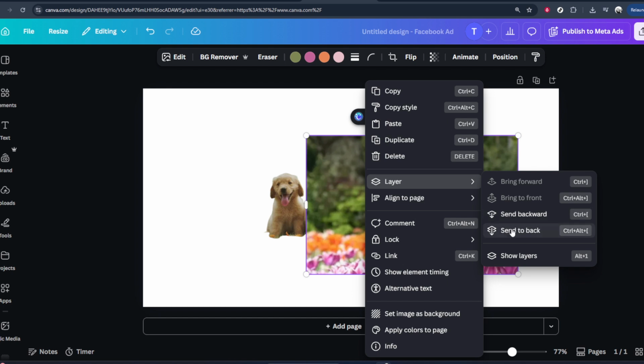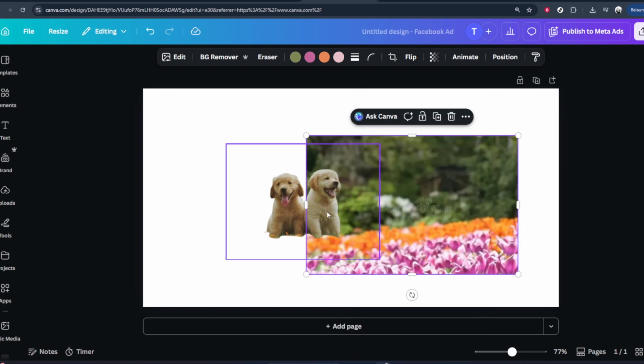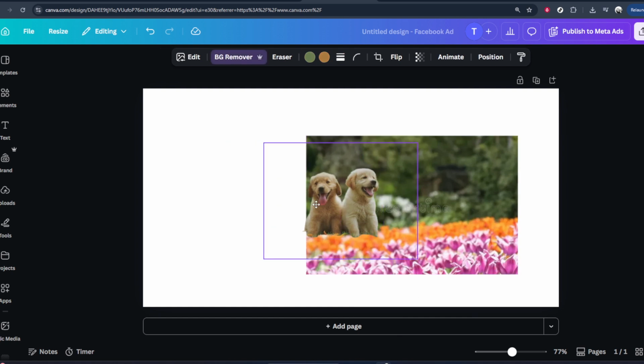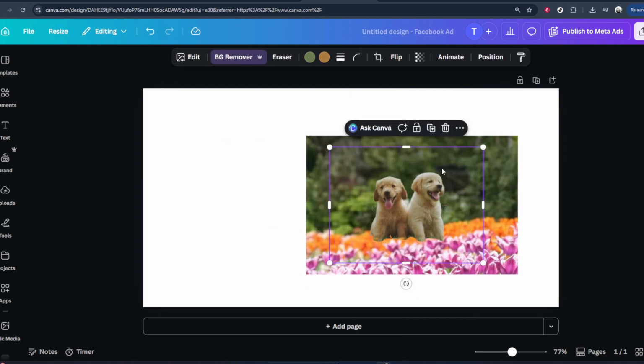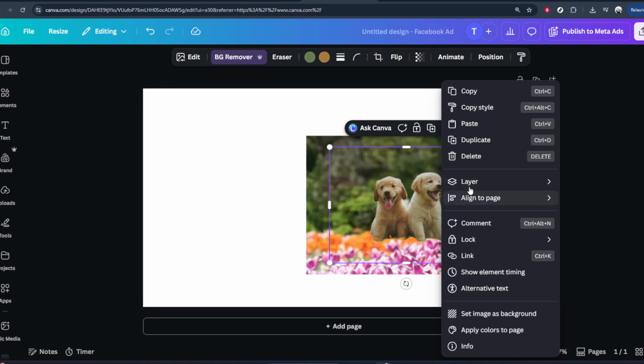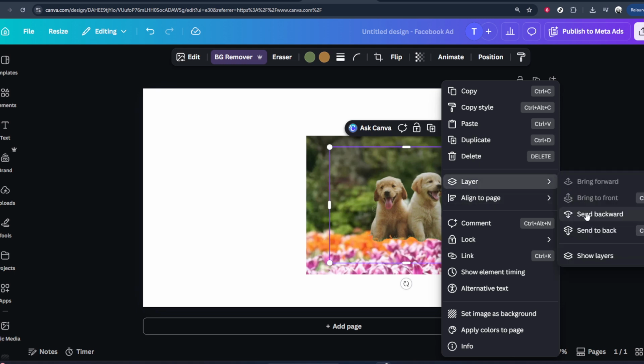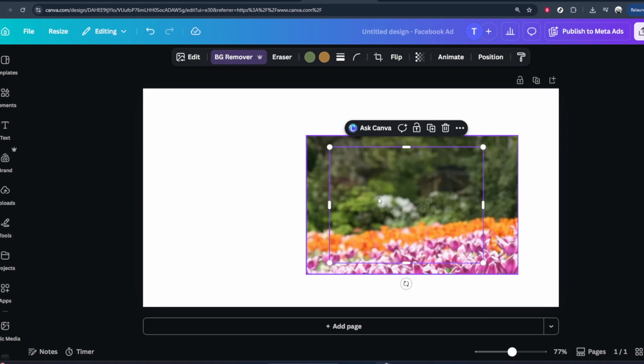On most devices, the easiest way to do this is by right-clicking directly on the image. If you're using a trackpad, that might mean tapping with two fingers. If you're on a Mac with a single button mouse, hold the control key while you click. The important thing is to bring up that context menu on the image itself.